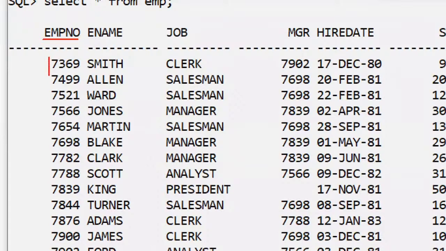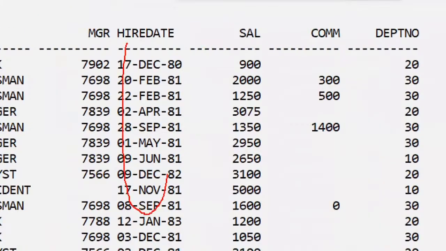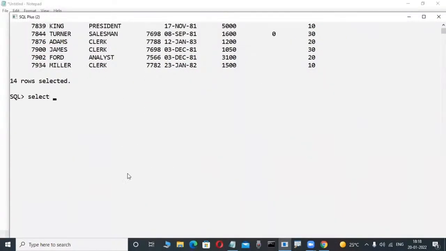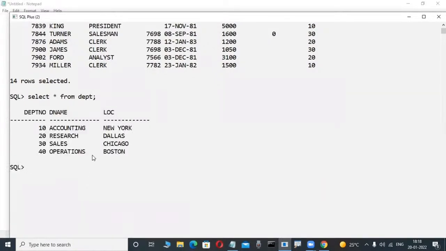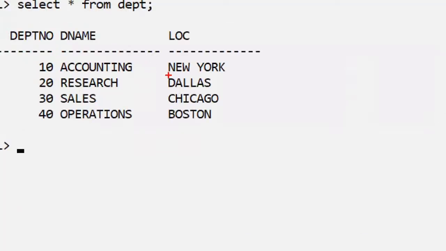Here, employee number. In this column, only numbers are available. Slowly observe here. In this column, only characters are available. In this column, only dates are available. That's why, observe it here, the data is stored in a structured manner. Suppose anything we are observing in your database, on the relational database side, a structured data is there. A structured collection of data is there.